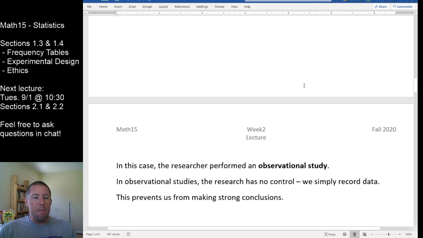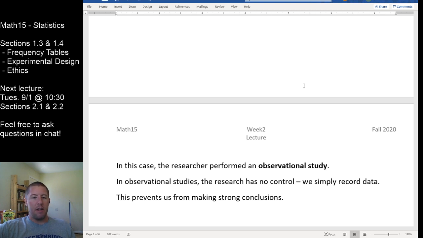In this case, if you are the backpacker that just walked into town and attempted to conclude that lung cancer rates were high because of nuclear waste exposure, then what you just did is you just performed an observational study. In observational studies, you as the researcher have no control over anything that's happening. All you're doing is recording data. You just walk into that town, all you're doing is just recording maybe the age of the people at which they get lung cancer and recording maybe how long they've lived in the town. But you can't say to somebody, hey, you get more radiation, you get less radiation, you move out of this town, anything like that. You have no control over anything. You are simply an observer.